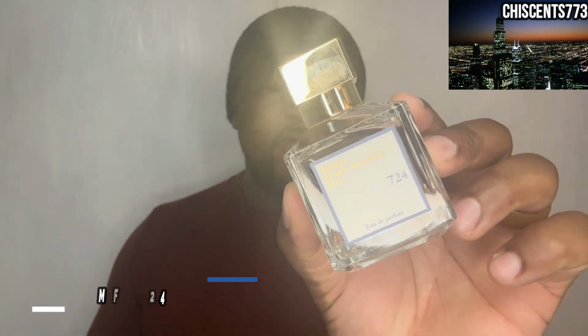The next fragrance that I want to talk about is a fragrance that I kept smelling back and forth constantly throughout the summer, and honestly finally picked it up. This one is 724 from MFK. I swear, I sprayed it on and I walked away and I was like, not gonna buy it. And one day I sprayed it on again and I was like, I have to have this fragrance. I can't tell you how good this fragrance is to me. And because I'm a fan of the aldehydes, this one is a gorgeous fragrance.